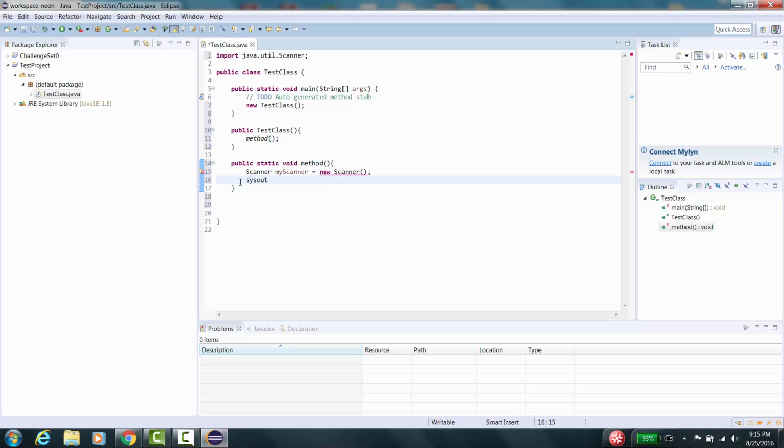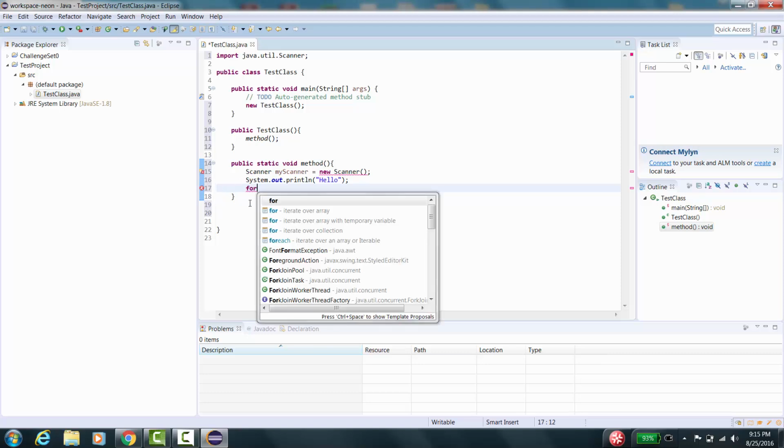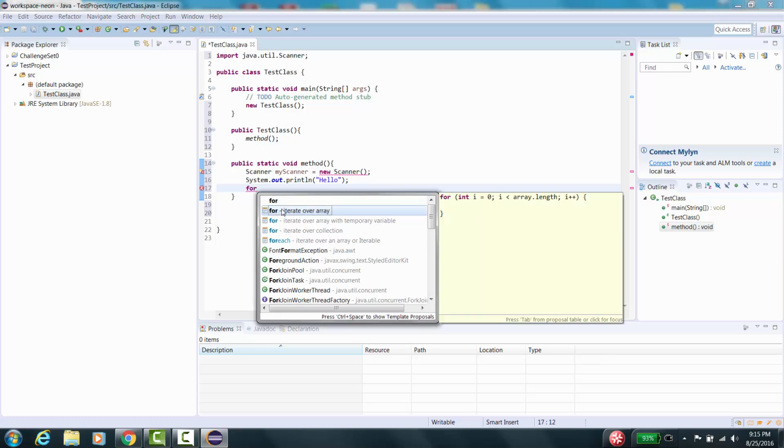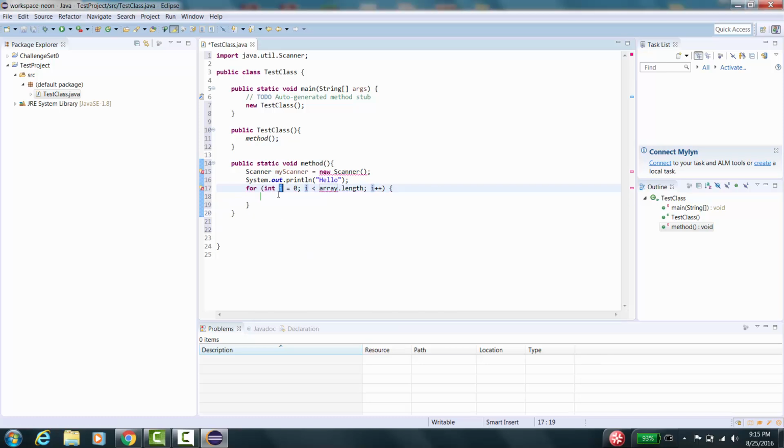If you type sysout like this and hit Control and the space key at the same time, it'll automatically type the rest of that stuff out, including the parentheses, and then you can type your word and put it in quotes and you're done. Super, super easy. It saves you time. If you remember for loops from Python, it's kind of the same thing. You type for and hit Control and the space bar, and just click on the first one here, and that'll set the for loop up mostly the way you need it. So I'll remind you of this all down the road. I just want to expose you to it now.